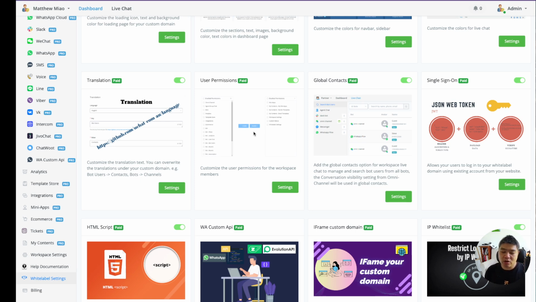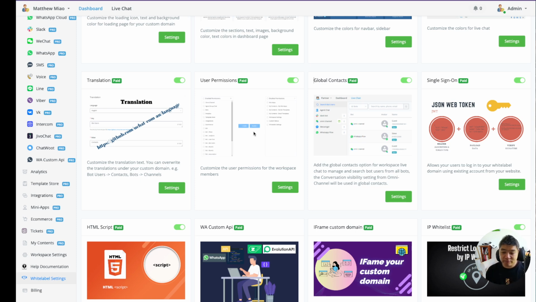So we often get a question like, I want to add a user, but I do not want the user to access certain parts of the workspace. Even though we already have different roles in our system, we have the owners, admin, members, live chat agent supervisor, and live chat agent, these different roles have predefined access.